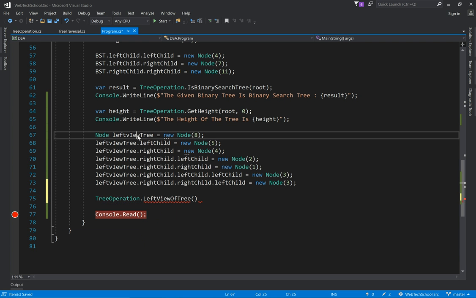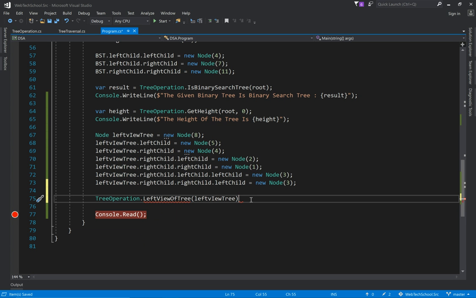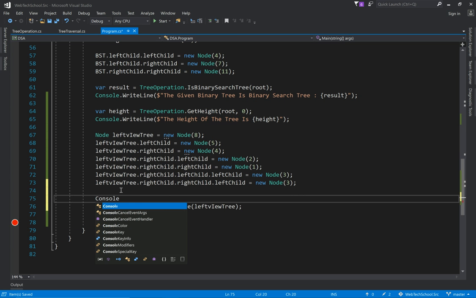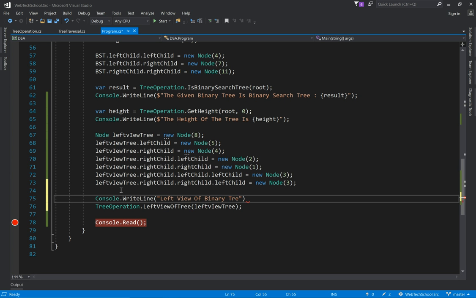The root node is leftViewTree, so I'll pass leftViewTree, and we can simply add a console statement. I'll say Console.WriteLine, left view of binary tree.